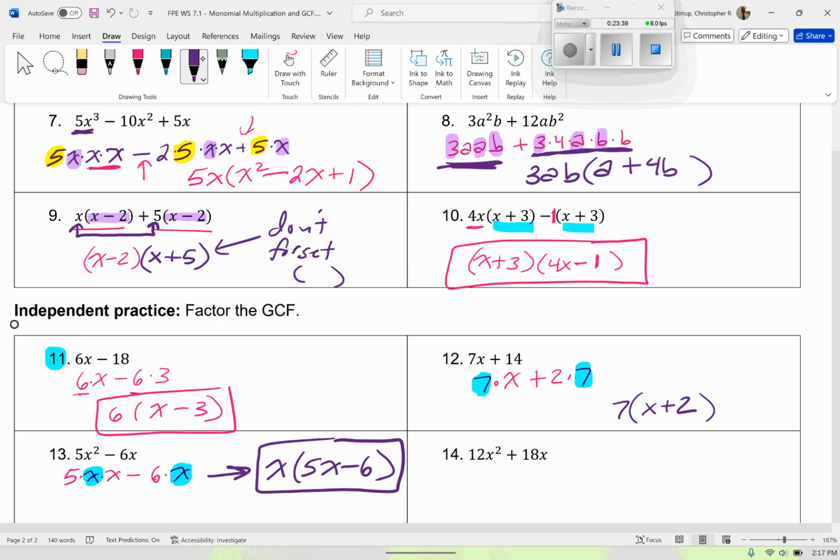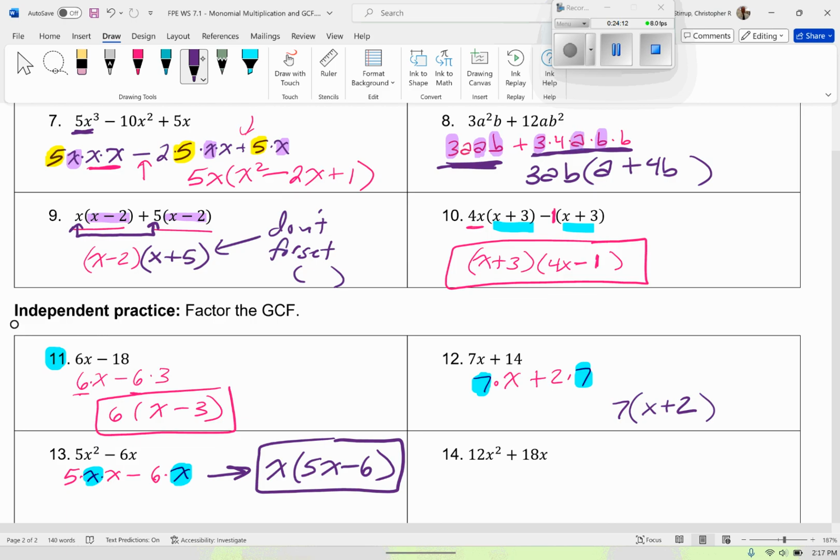Because the only thing that works for 5 is 1 times 5. 1 times 6. If I factor 1 out, that means nothing. So 5 and 6 don't have any numbers in common. If I multiply 2 numbers together to get 5, the only way to get it is 1 times 5. And multiplying to get 6 is 2 times 3. So you can't. 5 and 6 don't have any common factors other than 1, which doesn't count as a common factor.